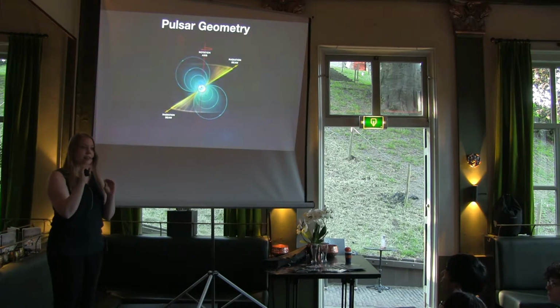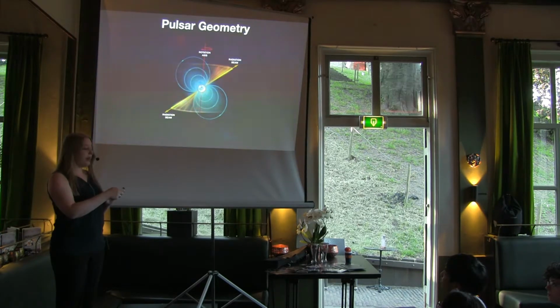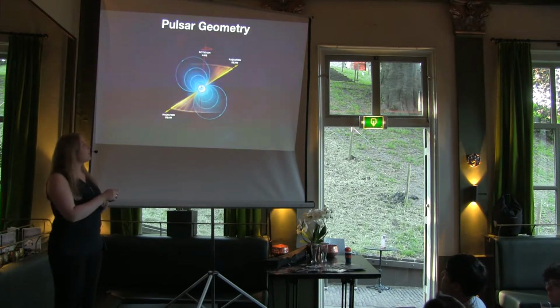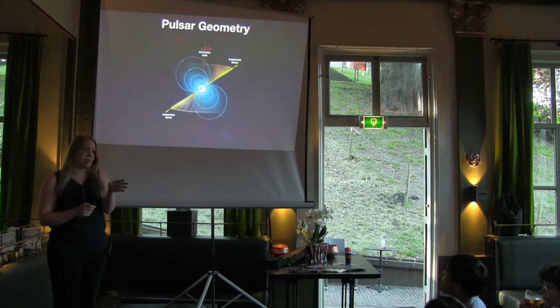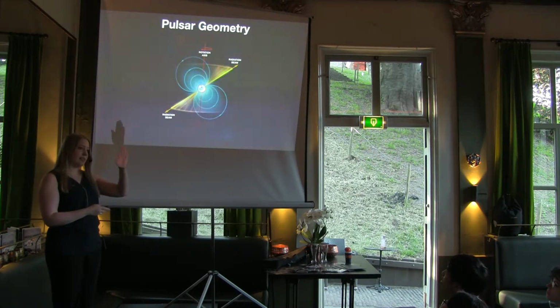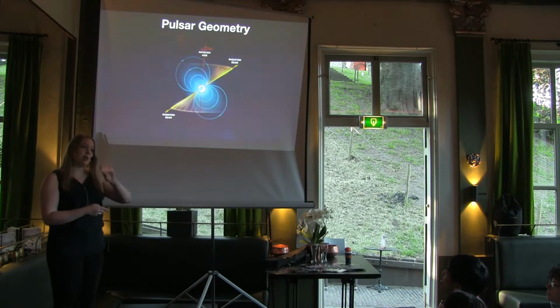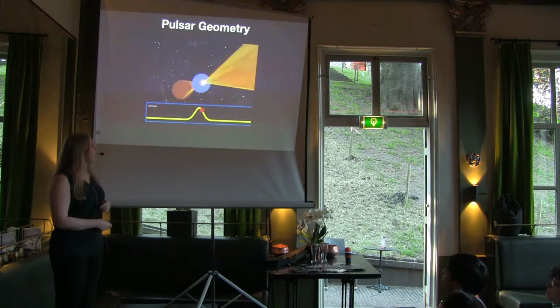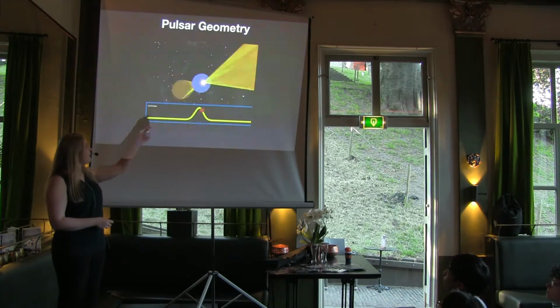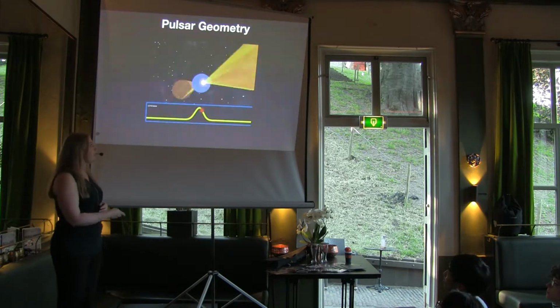radiation that we see, either in radio or in X-ray, and I'll come back to these two, they form at the poles, at the magnetic poles. So when we observe, we have to be in the line of sight, and if the magnetic field line was aligned with the rotation axis, we wouldn't see anything. Either we would just see a constant source of light, radio or X-ray, or we wouldn't see anything at all. So because it's tilted, we can see a pulse or a beam towards us occasionally. And that would look somewhat like this. So when we're in the line of sight, we see a peak or signal.